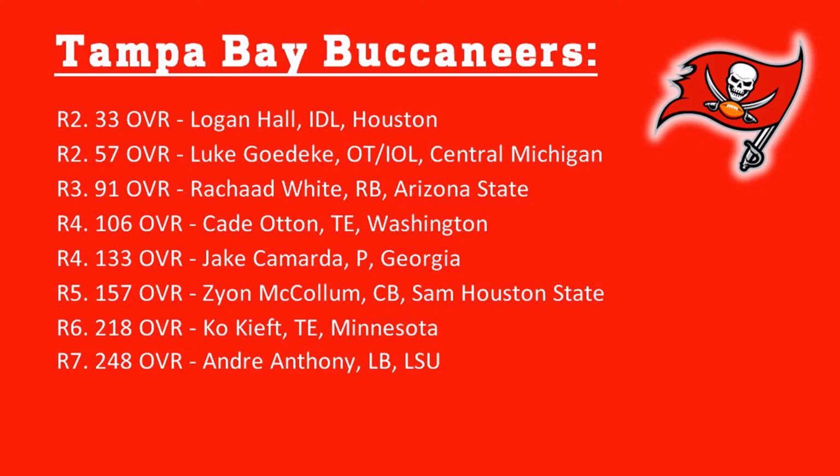I think this guy's a replacement for Ndamukong Suh and William Gholston to some degree, as that second guy on the inside, who they can move around in passing downs and complement Big Vita Vea. So certainly made some sense with those losses that they had to invest into that group.